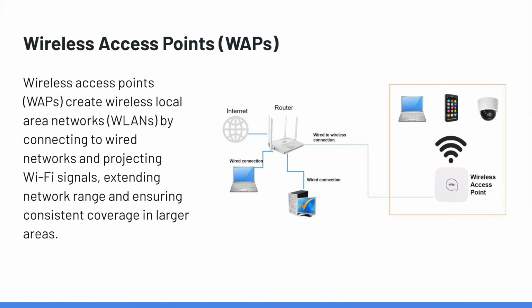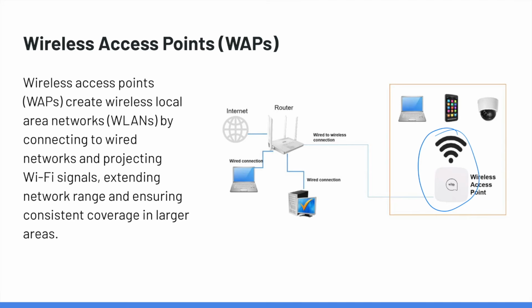Now, the next type of device we're going to talk about is a wireless access point. We referred to this a lot in previous slides. I didn't really explain it fully, probably because it's something that everyone kind of knows. It's basically that thing that you connect to get Wi-Fi.